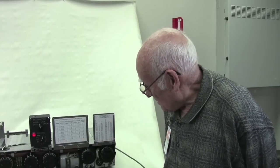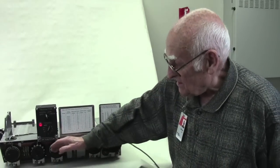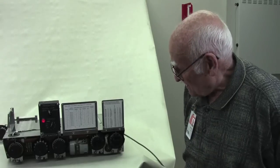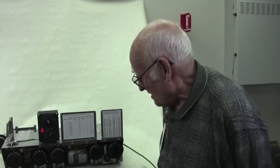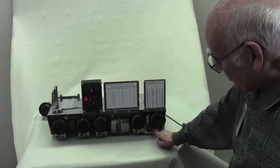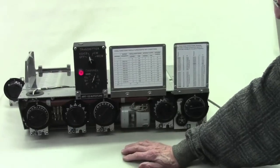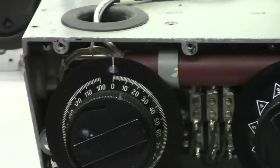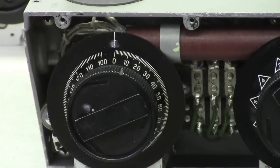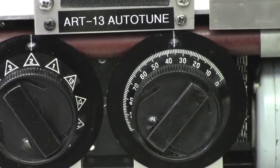Now, one thing that I'd like to point out is that you have the same dials that you had on the actual unit. This is put together following exactly the same format. You notice that each of the controls here has a big letter. This is the A control, the B control, the C, the D, and the E. These three being the RF tuners. And you notice on the E, you have the dial that has the 2 segments, and the reversal that you saw will be corrected.